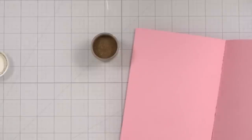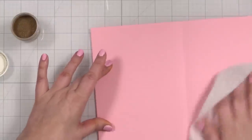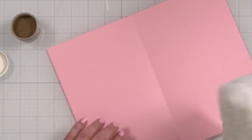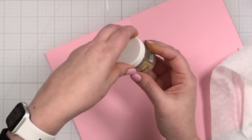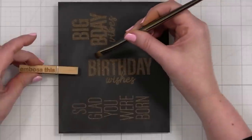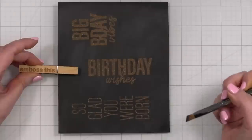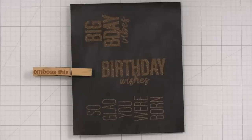And I'm gonna grab my Swiffer cloth. I actually finally went to the grocery store and got some replacements. And if I'm using this paper catch for more than once, which I tend to do, I always wipe off the gold or any colored powder just so that it doesn't contaminate the next project. You can just look for any areas where there might be a little powder that you don't want, because gold on black really does show up, but that actually looks really clean. Let's heat up our tool and melt the powder.